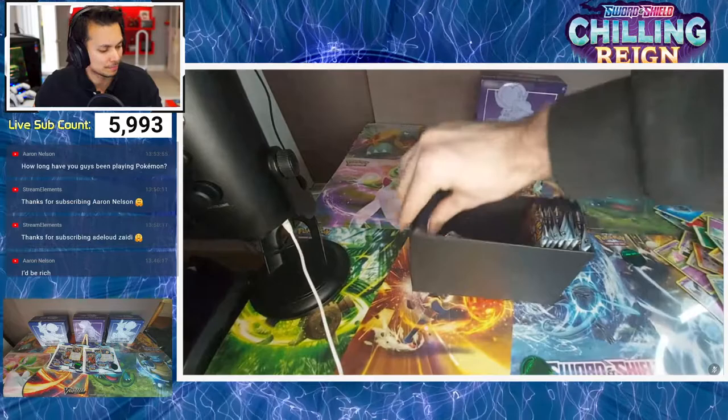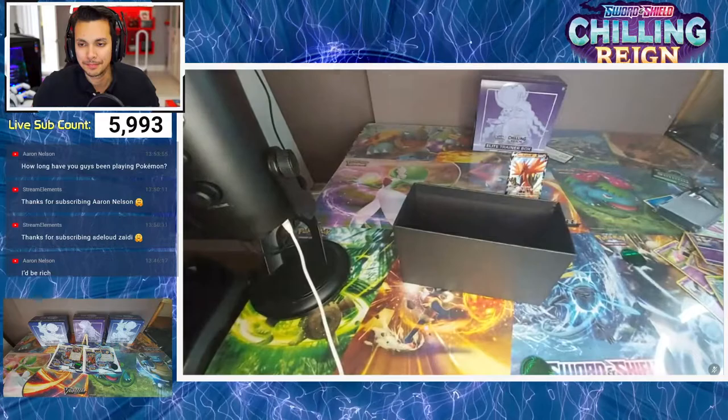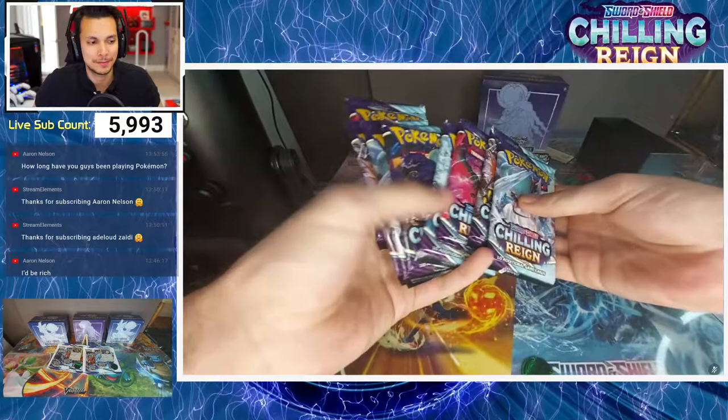The sleeves, obviously. Quick little glance for you guys. And now we have our bulky packs. All right, they're going to be the same. Let's see. Okay, so they're not all the same.